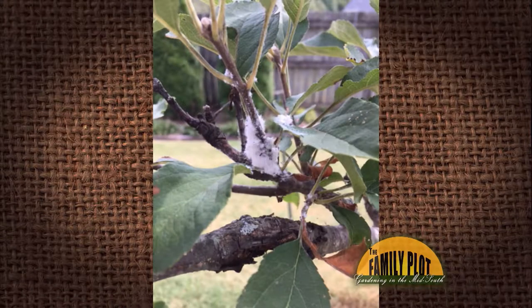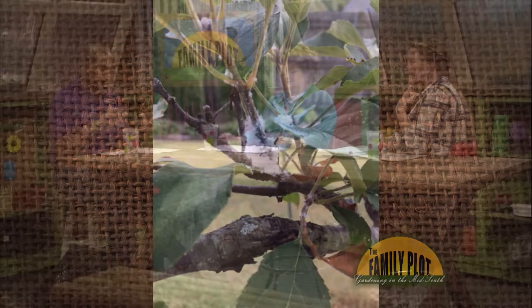I have a Granny Smith apple tree in my backyard that is five years old. It has not grown much since I planted it. There is a white furry spot on one of the branches. Also, the past couple of years, it has what looks like sores in the bark. The affected bark on the branches are dark and enlarged. Early in the year, after it puts on new leaves, some of the branches will completely die. I would love to save the tree, but I'm not sure if it is worth saving. What do I need to do? Thank you. This is from Ms. Debra right here in Cordova.